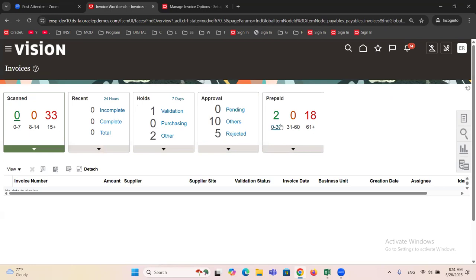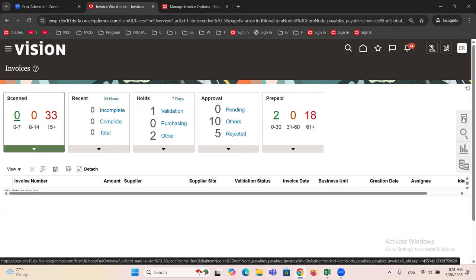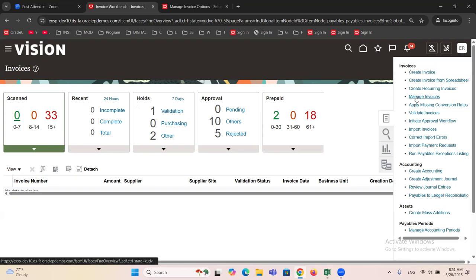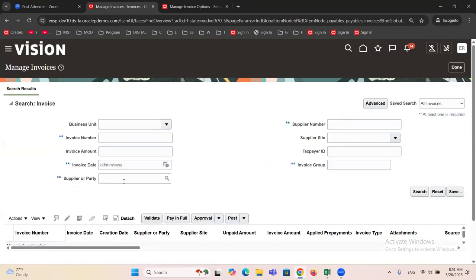When you submit an invoice for validation, the system is checking header, line, and distribution information. Whenever you create an invoice, it is not mandatory that you have to validate from there only. Say, I will go back to this invoice.